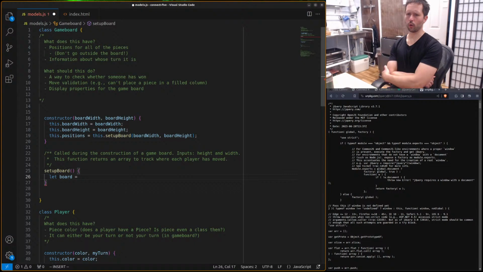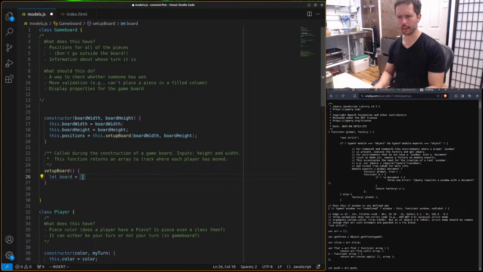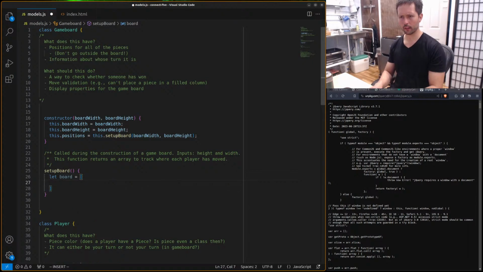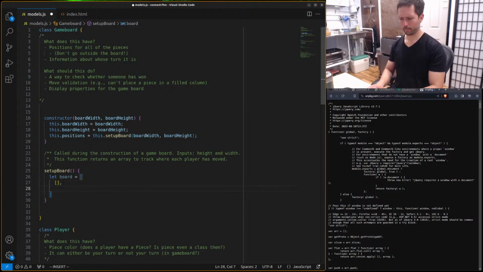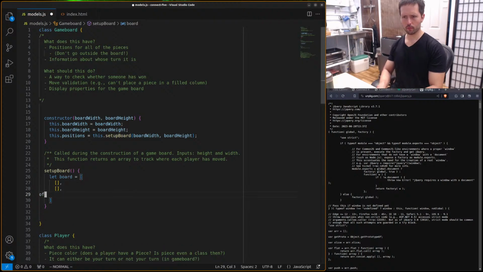Alright, so what is a good way to make an array of arrays? So what is this board going to look like? It's going to look something like that, right?